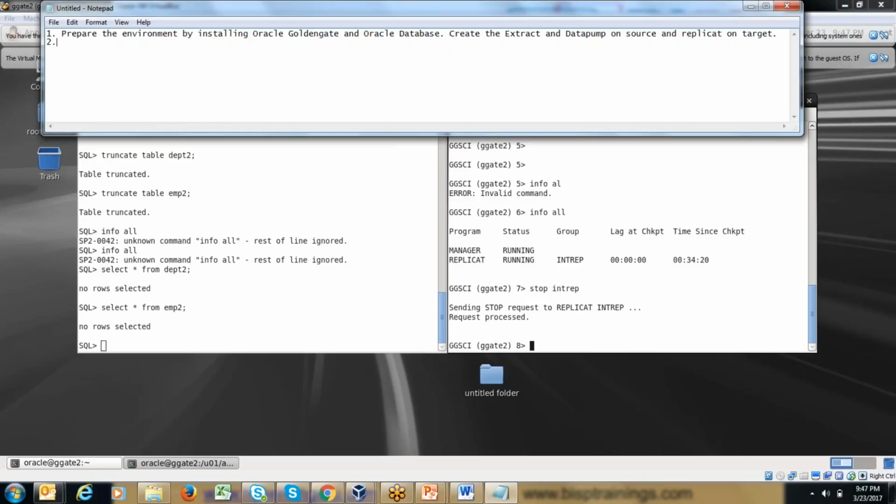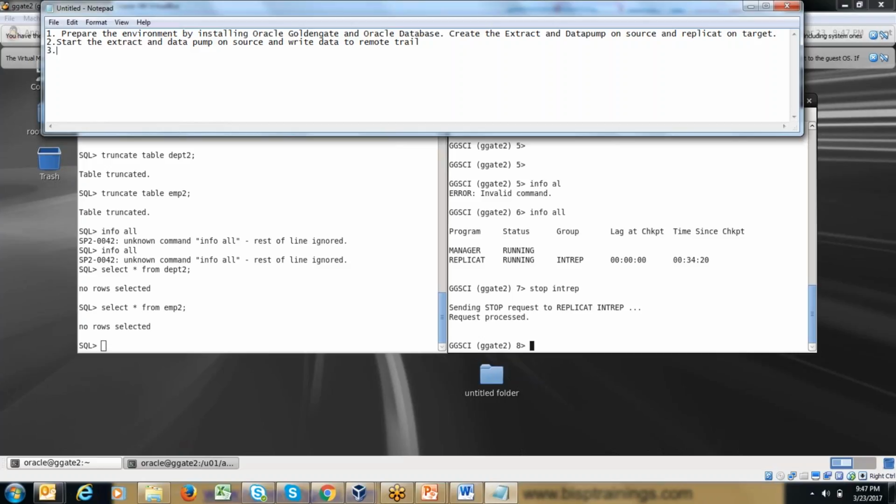So in the second step, you will start the extract and data pump process on source and write data to the remote trail. So whatever changes are happening from 23rd March 10 p.m., those changes will be recorded.